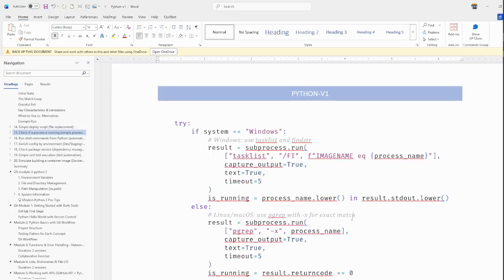This is for Windows, where you will be using tasklist here. For macOS, you will use pgrep.